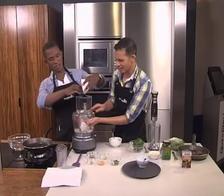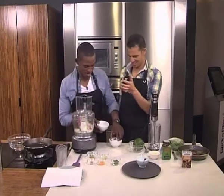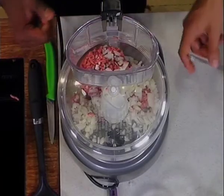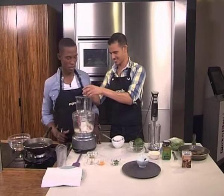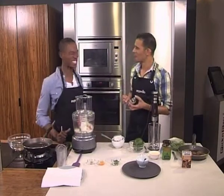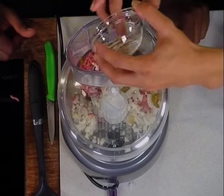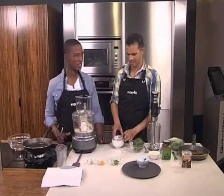Then some garlic — about two or three cloves. The more the merrier, I always say when it comes to garlic. Now here is where it gets spicy. What's nice about Paco curry chili is that it's not just heat — because they've been pickled and processed, they've got all those other aromatic flavors: coriander, turmeric, and all those other base notes coming through. It's a full flavor. Coriander goes in too.